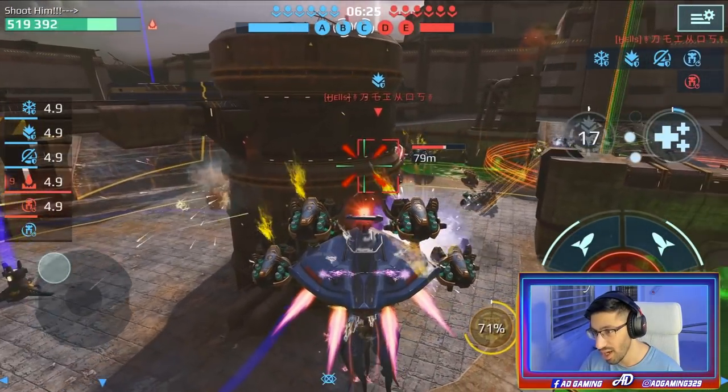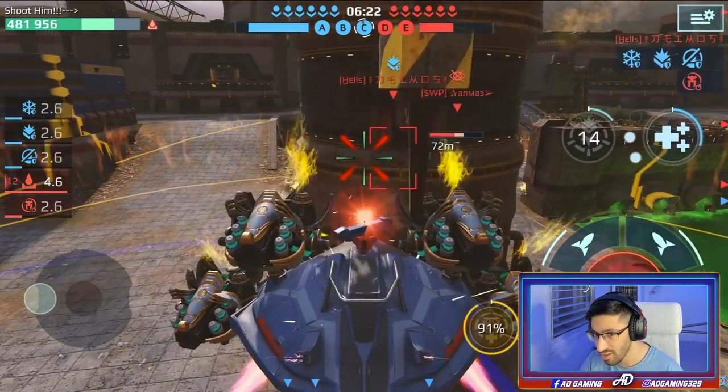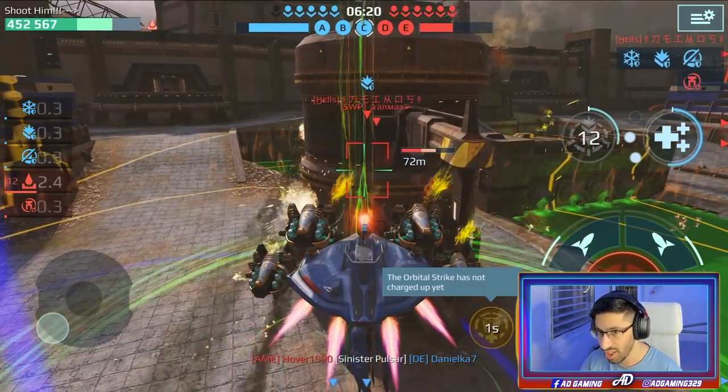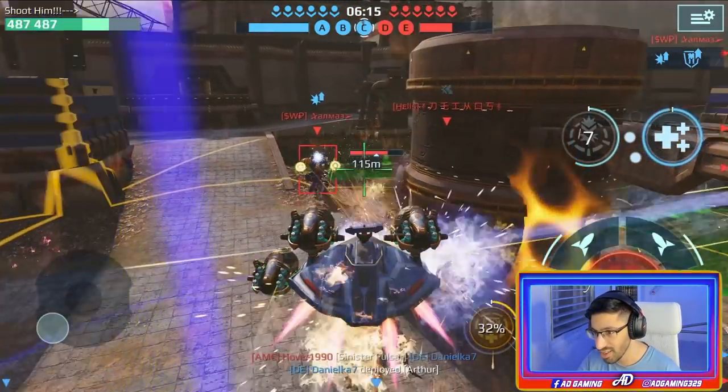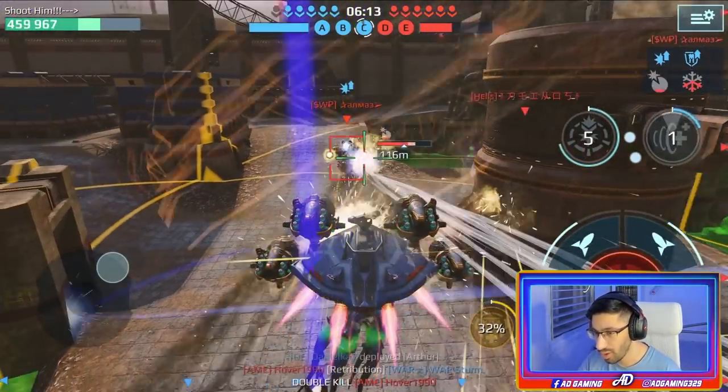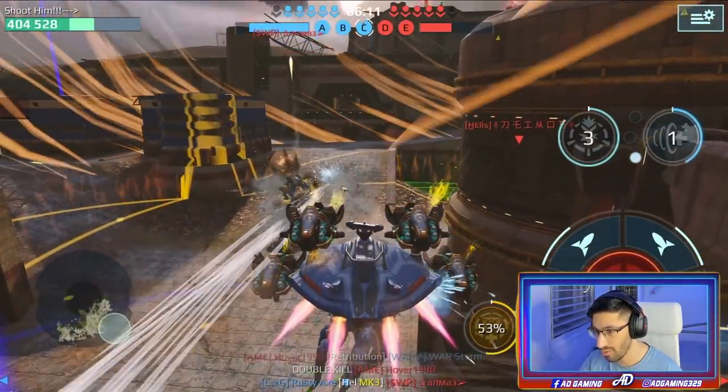So you see, I'm doing a lot of damage to him because I didn't activate the reflector yet. Now he activated it because I'm suffering damage. You see it? He just activated it. And there is an Inquisitor next to him. Okay, okay. Somebody's shooting me with Bulava or something.